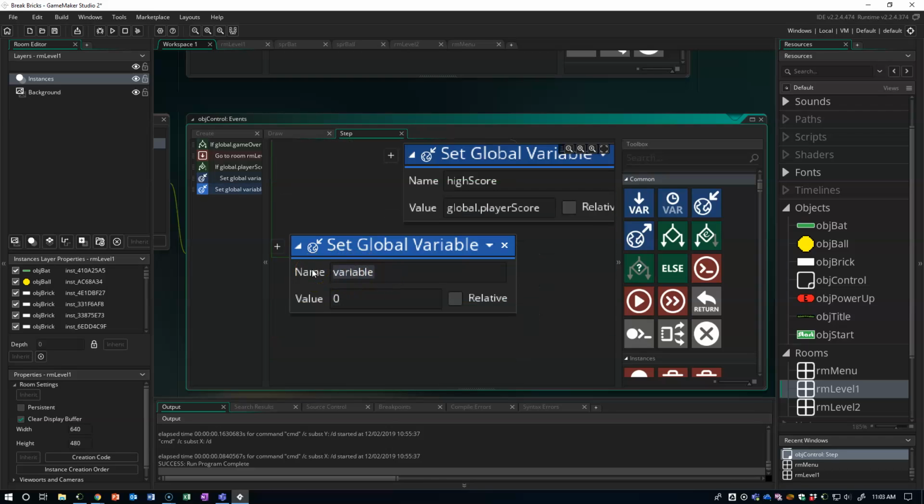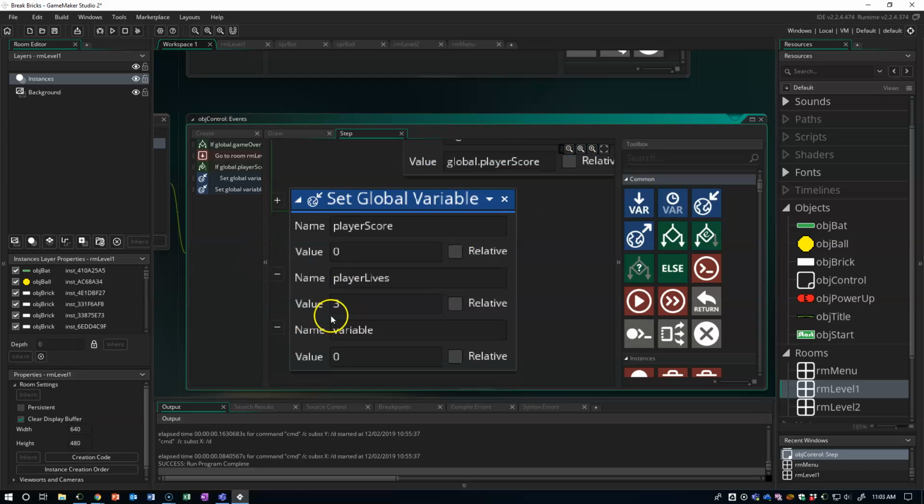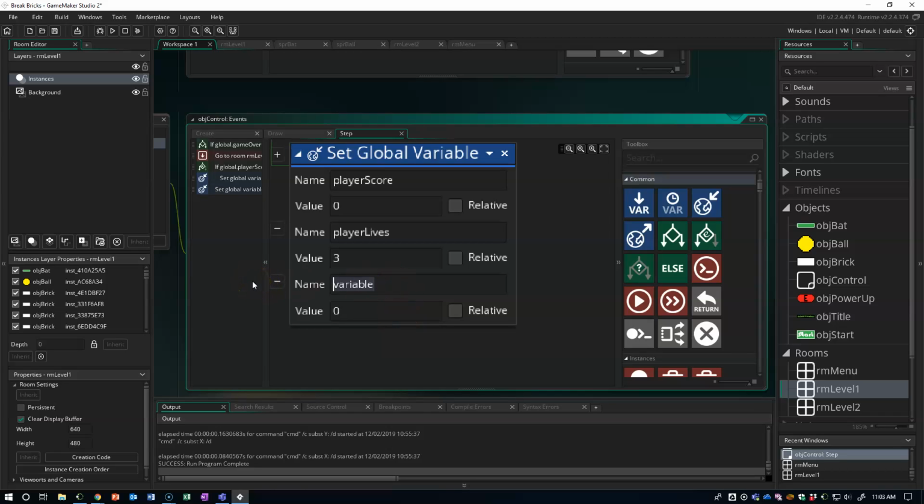So we have 3 global variables. Player score needs to get reset to 0. Player lives needs to get reset to 3. And then we need speed.